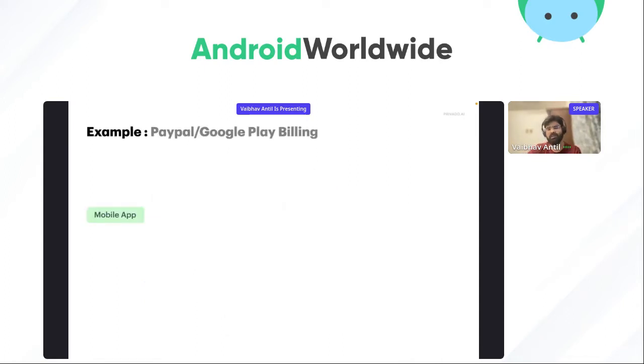Moving on, this is a question which was an issue created on our project. It was, hey, I'm using Google Play billing. Do I have to disclose credit card data being collected by my app or not? This is how the flow goes. You have your mobile app, and on the billing screen, a Google Play screen opens up. So you are sharing order data with the Google Play SDK. For sure, that is being collected and transmitted to a third party.